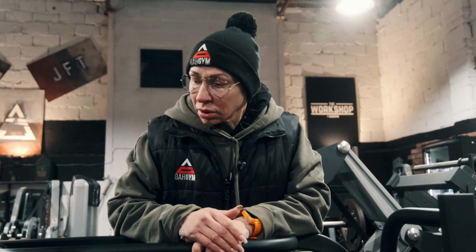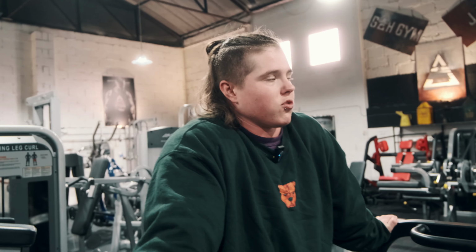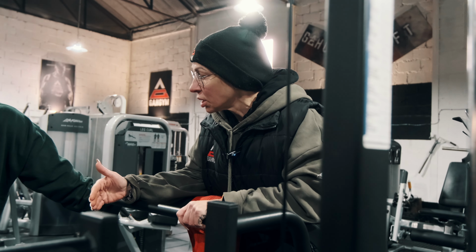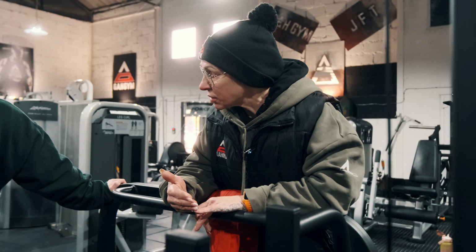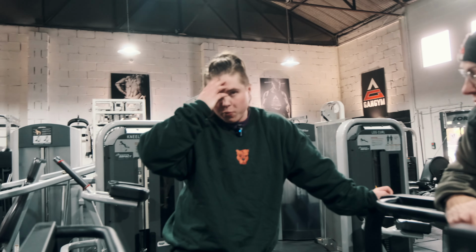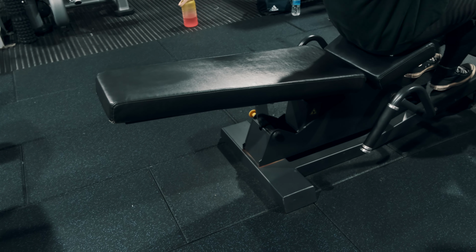But also, play your quads. Are they not the biggest I've seen them? Oh yeah, they're the most symmetrical, absolutely. 100%. So if this was a failing in our ability to produce the muscle that we want, those legs would not look like that. So certainly, as you say, by keeping you safe, you're coming in for another session. You're investing in it. The reward is there in the leg. And touch wood, it's been the least injured I've been for years. We'll roll with that. Yeah, innit? That's it, exactly.